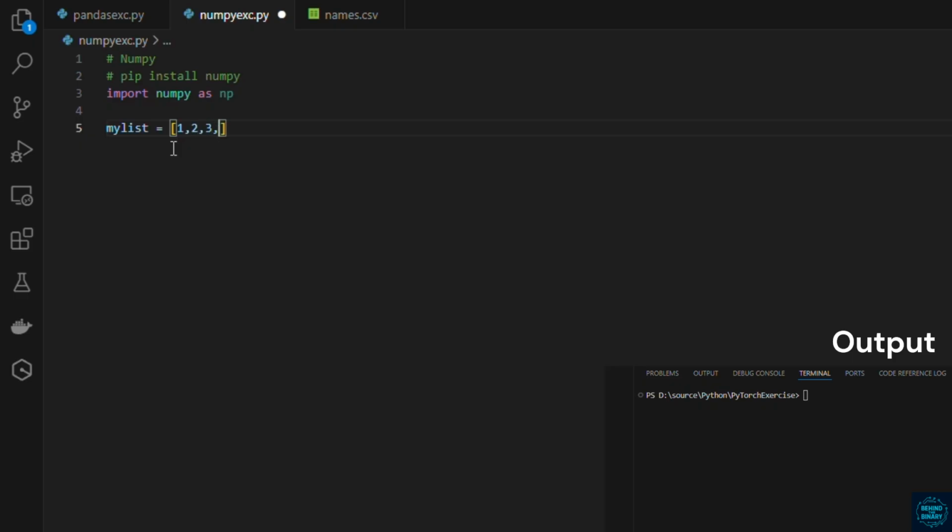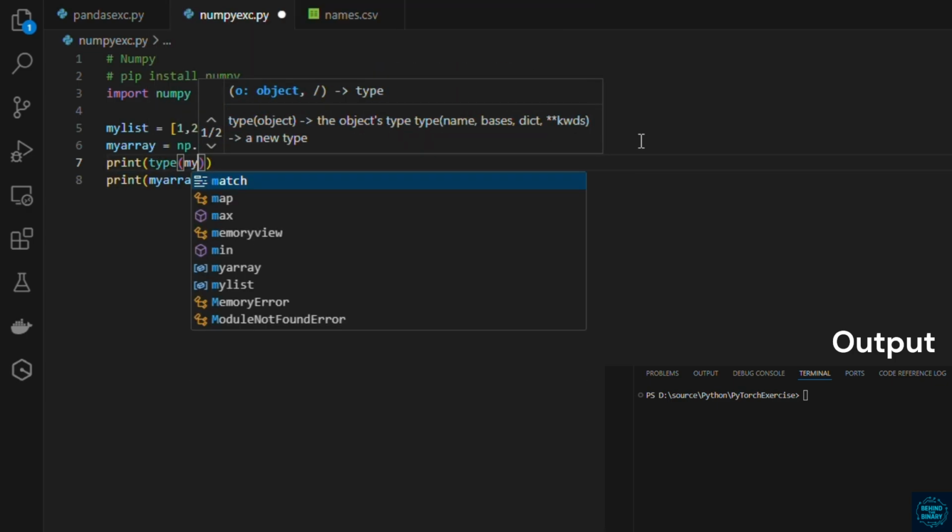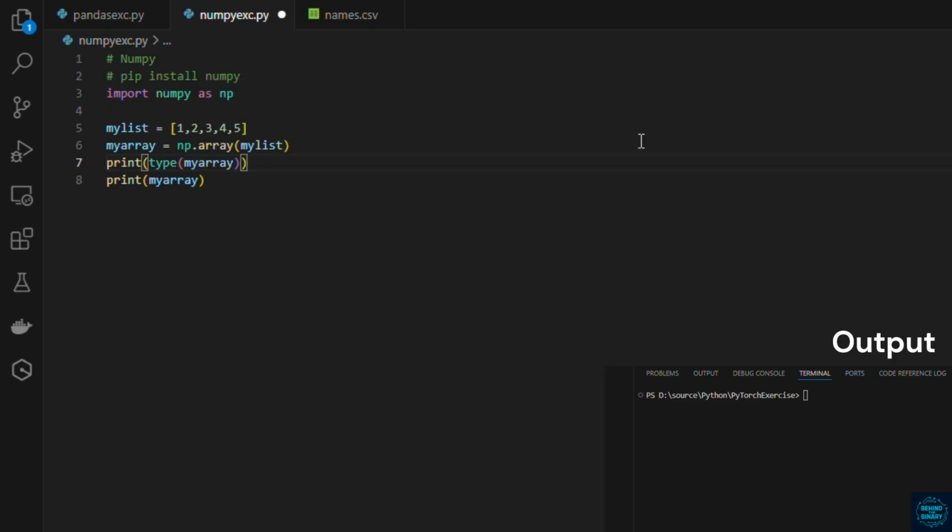I'm taking a sample list of 1, 2, 3, 4, 5 and adding it to np.array, then printing the output to check how the output is coming. Also printing the type to check what type it is. NumPy, numerical Python, is a core library in Python used for scientific computing and efficient numerical operations on large datasets. It provides support for multi-dimensional arrays and mathematical functions that operate on these arrays.